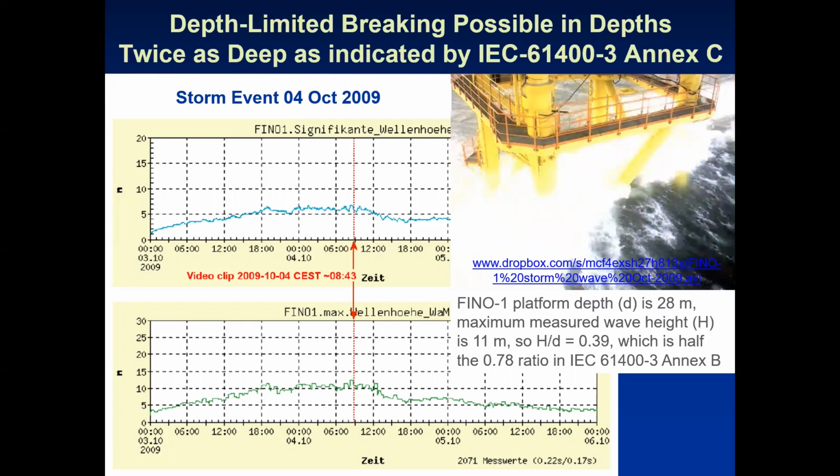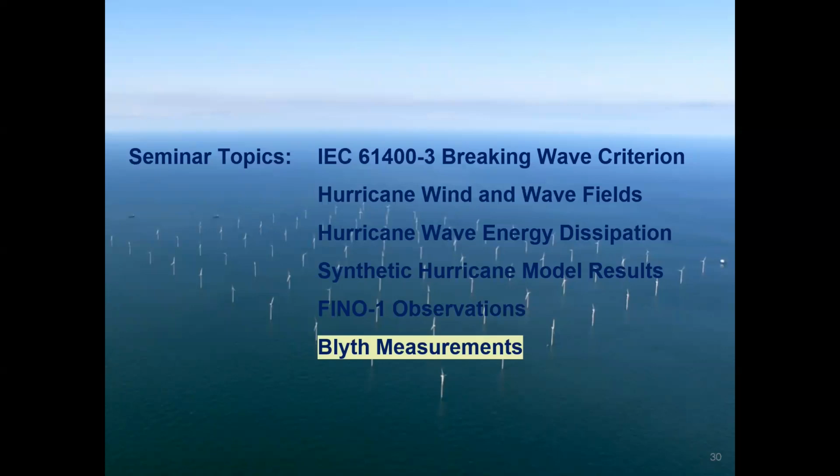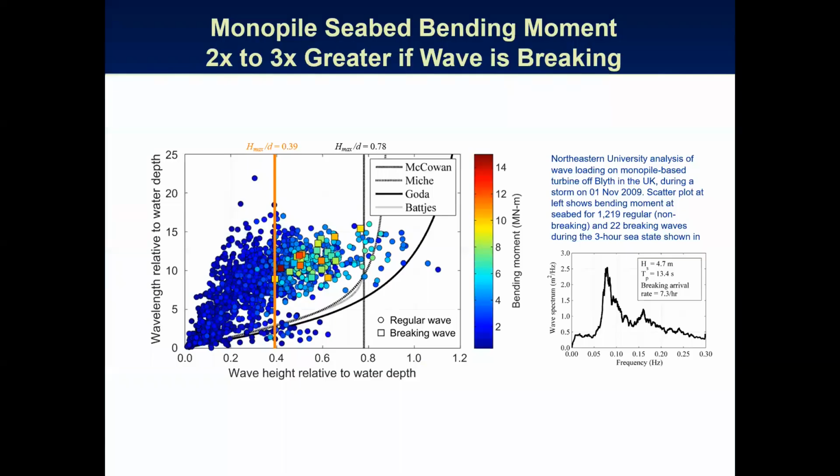All right, and then this is really, Spencer Hallowell is in the audience, he and Andy Myers and Sanjay Arwade. I wasn't even aware of this when I did the original. Everything you see up to now is studies that I did for BOEM. I was not aware of this paper at the time, and this one graph kind of says it all. So I'm going to go through this graph, and Spencer, if I make any errors, please correct me. We'll make sure that those get corrected on the final.